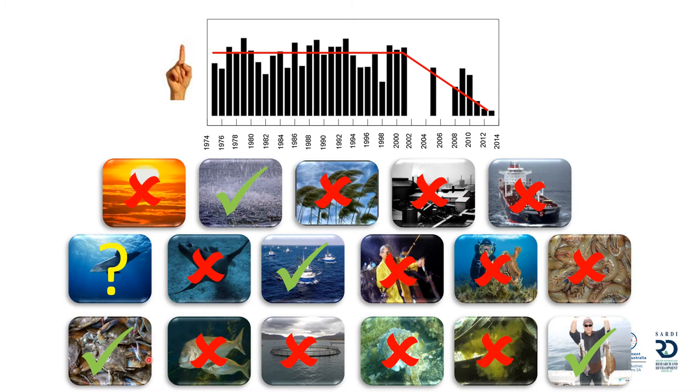We also saw inverse relationships with crabs and calamari. Now, it may be the fact that once the cuttlefish population declines, then the crabs, which are a key prey item, would increase as a function of there being fewer predators to control them. And similarly with calamari, if the cuttlefish weren't there, then perhaps that gave the opportunity for calamari to come in and use that area to lay their eggs. So in all, we did quite a lot of investigation, and not a lot did stick out at that stage.